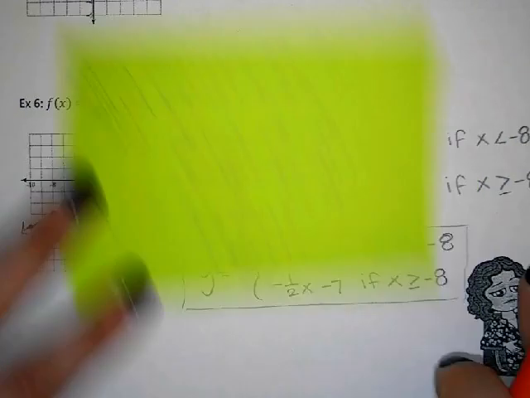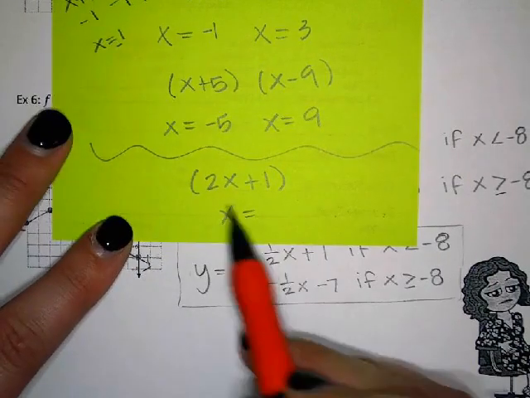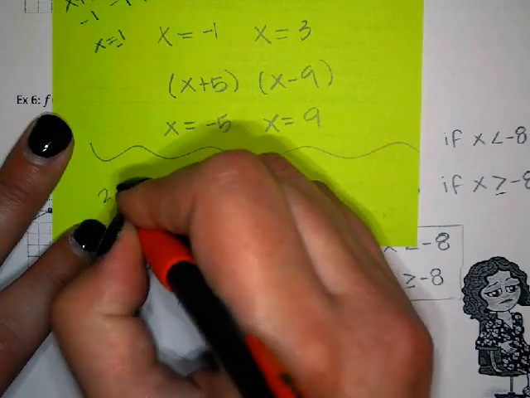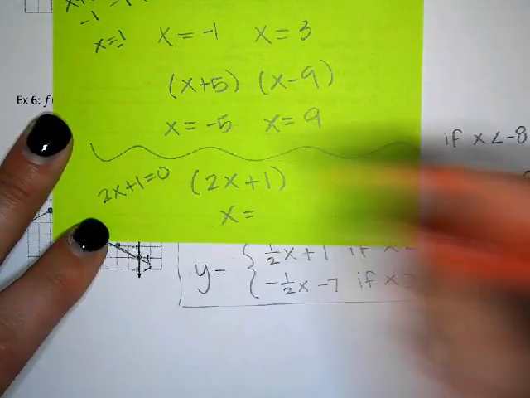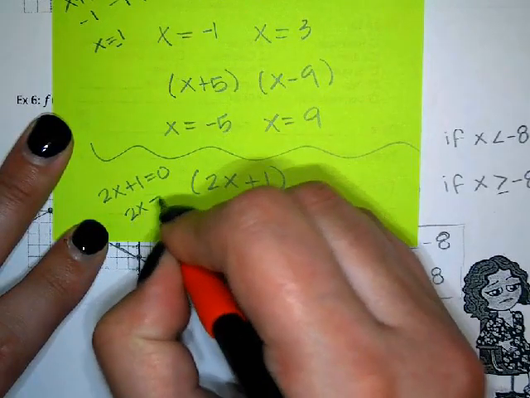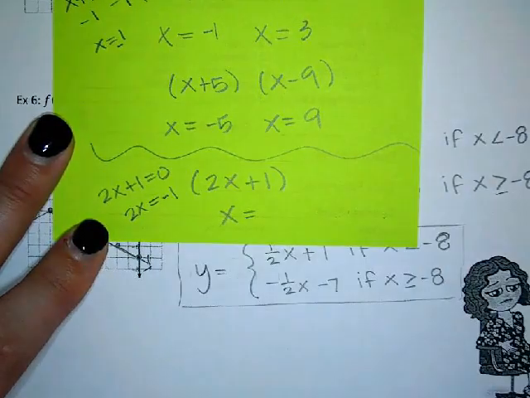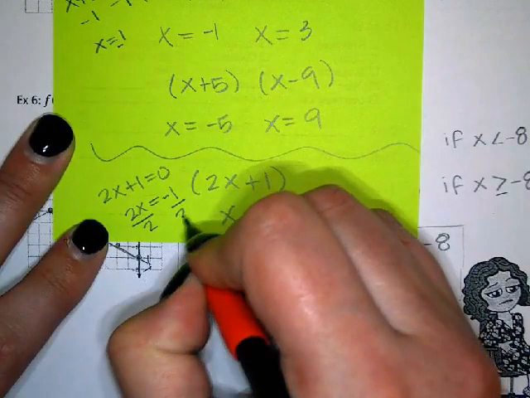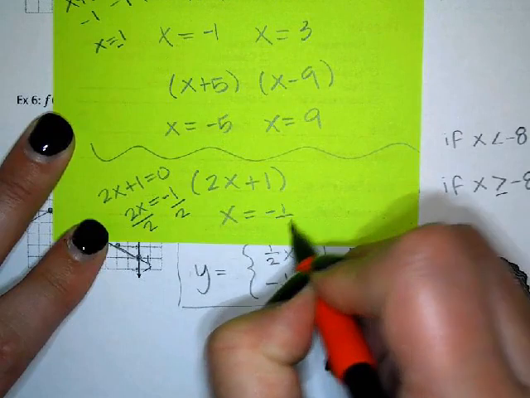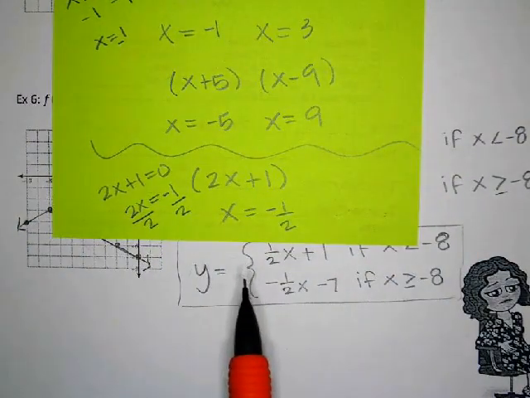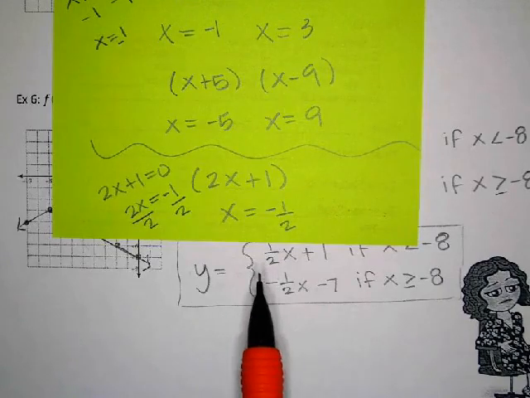So same thing here, if you had one of these and you didn't know how to solve it, you would just set it equal to 0, 2x plus 1 equals 0, and you would subtract the 1 over, you'd get 2x equals negative 1, there's your opposite sign. And then you would divide by 2. And so with factoring, you'd be like, oh yeah, if there's a number in front of the x, those were the ones that had the fraction answers.